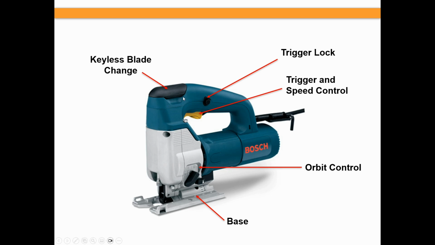At the very top, once again, it has a little latch mechanism you raise up, and it removes the blade that you're going to find in a jigsaw. It also has a trigger lock. It also has the trigger speed and control switch right here. It's also got what they call the orbital control mechanism, built on this particular one, located here.